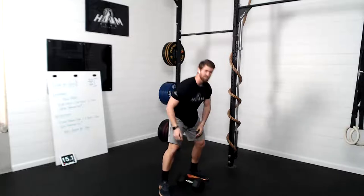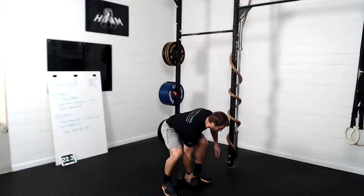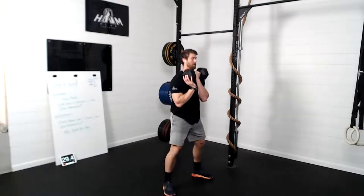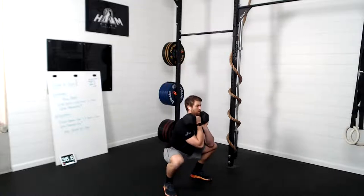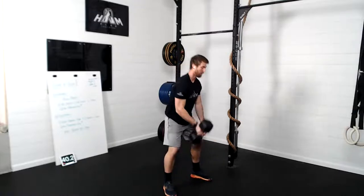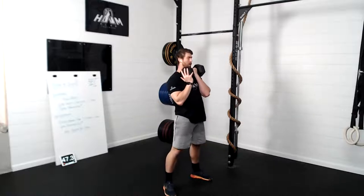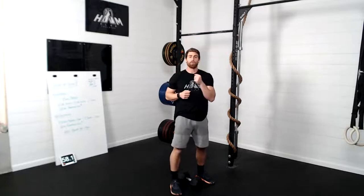Remember those two dumbbell snatches plus those two squats. That's one set. You got 10 of those. Switch in midair. On the way down, switch those hands, touch the floor, and then into that next snatch. If you don't need to put it down, don't put that dumbbell down.